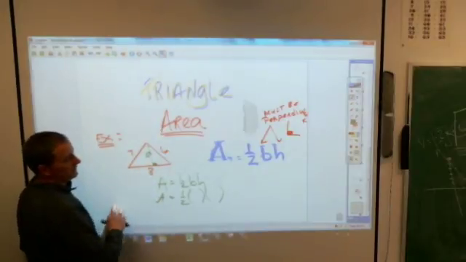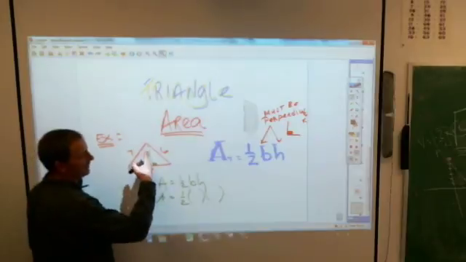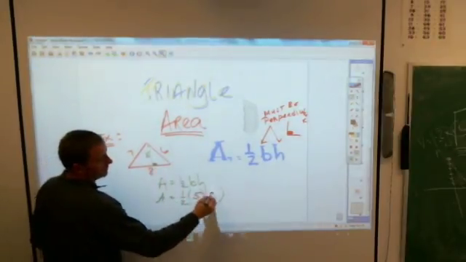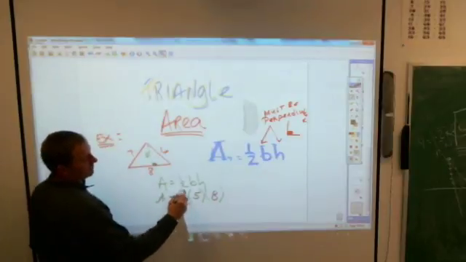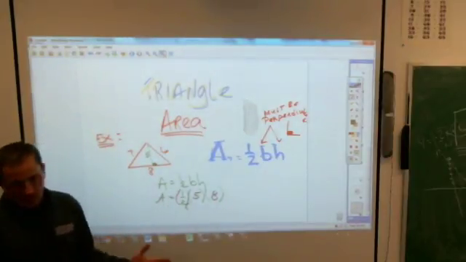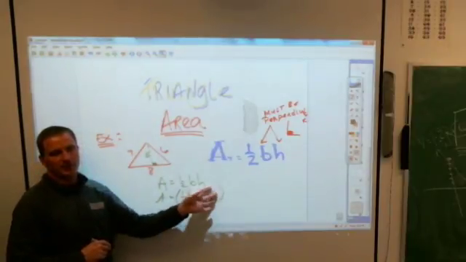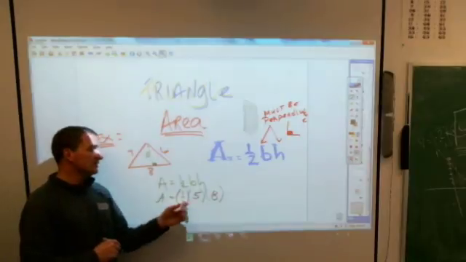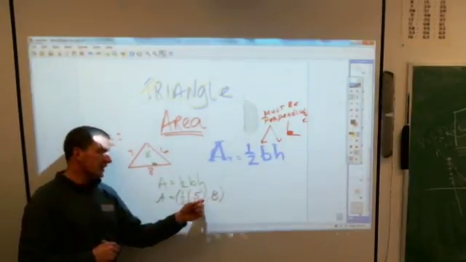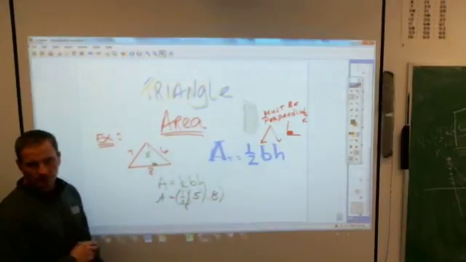So if I fill in the blanks down here, children, it doesn't matter which one you call the base, which one you call the height, it's irrelevant and immaterial. And it doesn't matter how you do this multiplication. Do whatever's easiest for you. You can take half of 5, which I wouldn't do, and get 2.5 and multiply it by 8 and get 20. Or you could take half of 8 and get 4, multiply it by 5 and get 20. Or you could take half of 40 and get 20. Any way you slice it, because of what property of math?